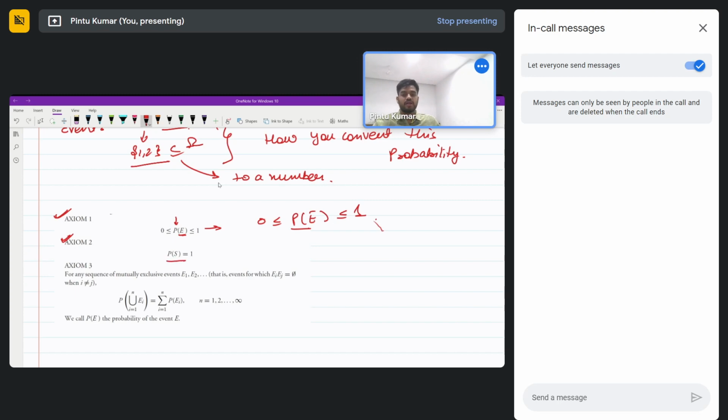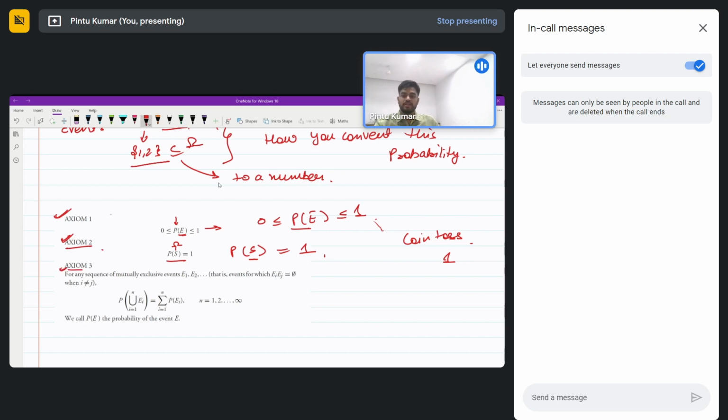The second axiom says that the probability of the complete sample space, this S over here is the omega that we wrote, is 1. What does this second axiom mean? It means that you can't have an event which is outside of this S. What is S? S is the collection of all possible outcomes. So what is the probability that anything among all possible outcomes happened? That is 1. If you have, let's say, a coin toss, what is the probability that either head or tail occurred? The probability would be 1 because there is no other option for the coin to happen. So this is what the second axiom says.